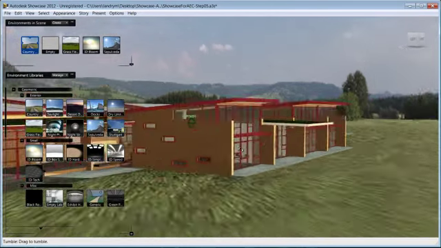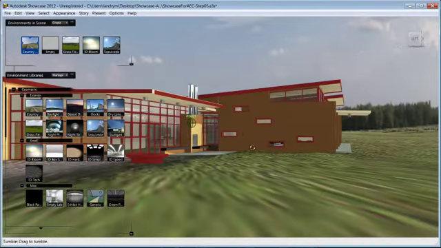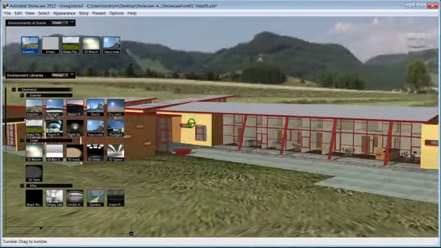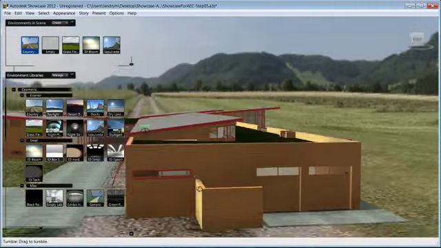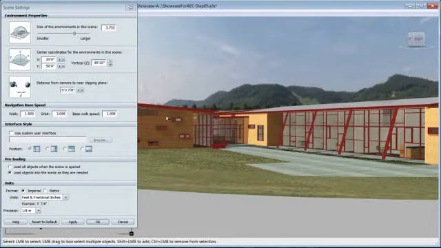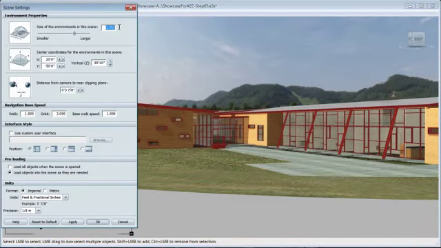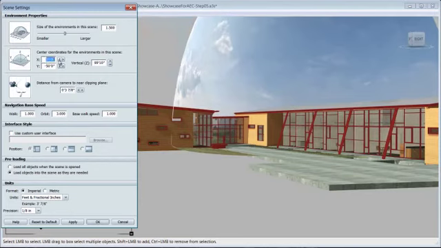So then again, I would have to adjust the environment setting for this particular environment, but I'm getting some sort of a cool result if I go to a lower camera angle here. You notice as well that depending on my environment, the shadow gets affected. So depending on where the sun is according to the environment, the sun will be moving and the shadow will be adjusted to give you realistic lighting with the environment. So it's using HDR lighting and it's reading the point of light in the environment to adjust the sun position according to the environment.